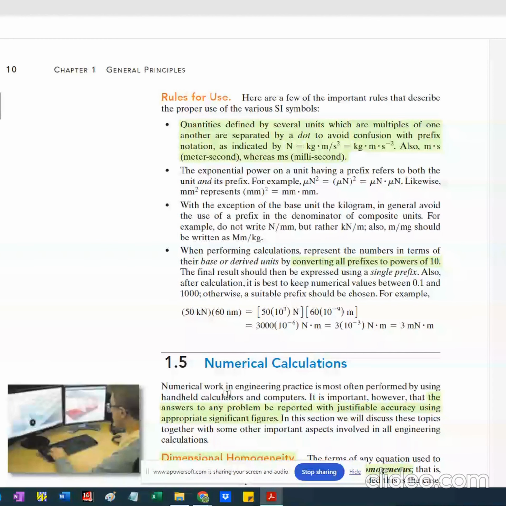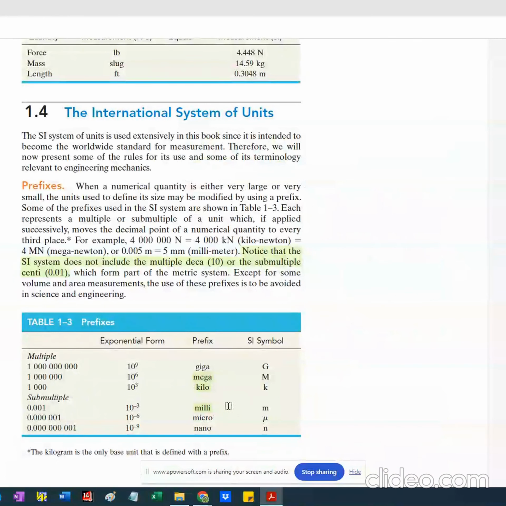Okay, there are some prefixes here that go with expressing measures in various units. Kilogram is the only one that uses a prefix, since the gram is too small a unit. The same goes for the pascal, for pressure, force per unit area, which is a small value. And in circuits, you're going to see that the farad is too big a value. Anyway, mega, kilo, and milli will be more commonly seen in our analysis.